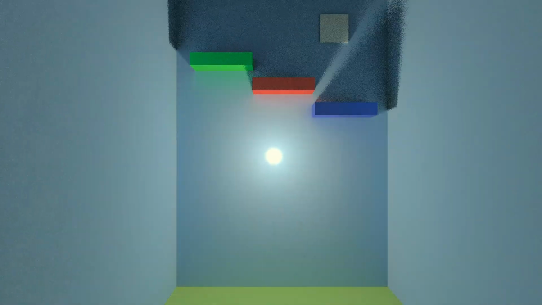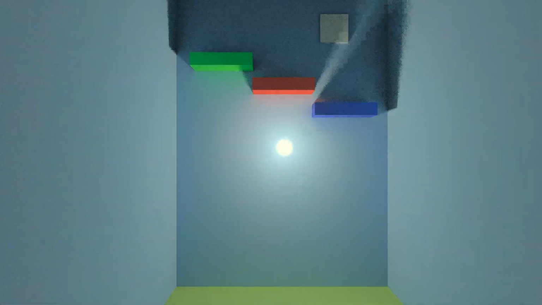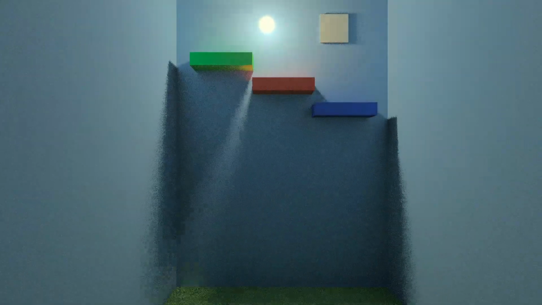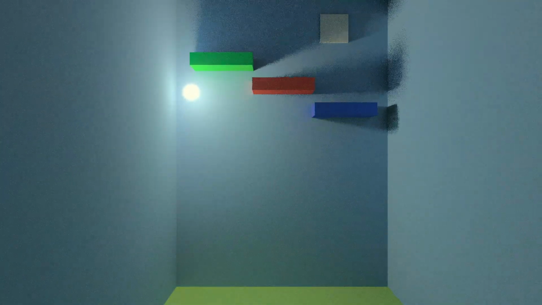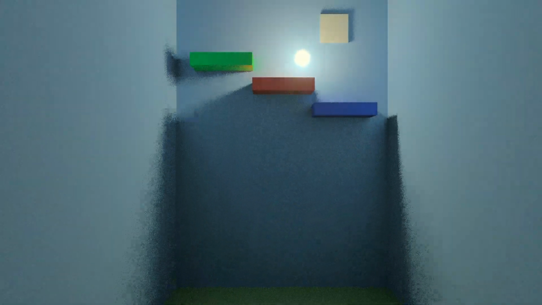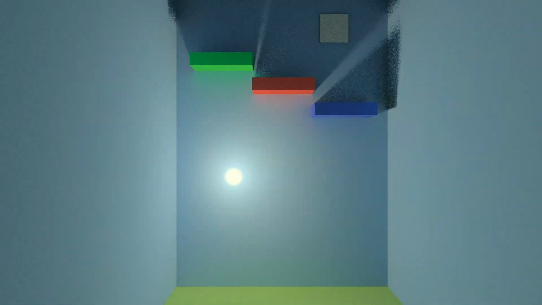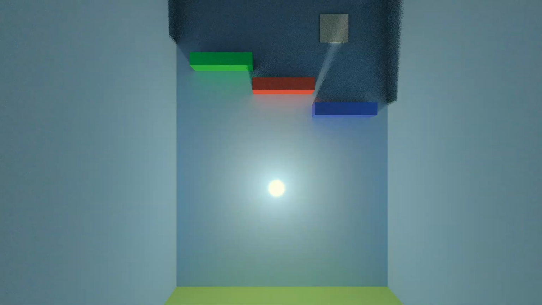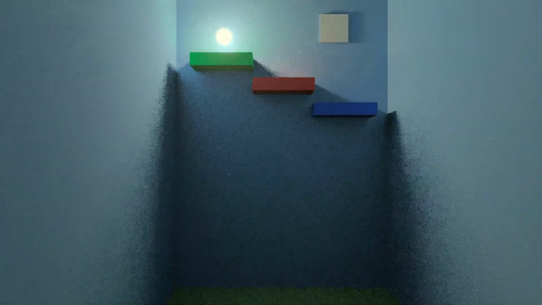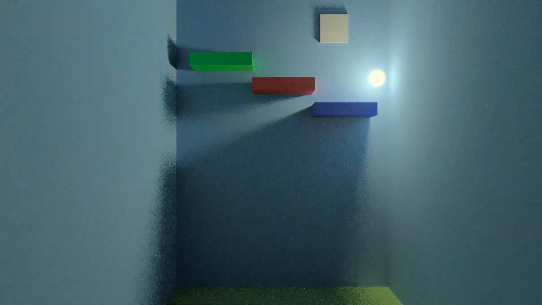And so that is definitely more than we can calculate in a single frame if we want to run at 60 frames per second. But again, noise to the rescue. We can use probability to carefully choose which directions we want to use in a single frame, and then by using different directions in different frames and using noise, our brains can help us fill in the gaps. And so what we perceive is as if every intersection with a ray of light against any point on the surface is bouncing in all directions. It's really incredible. It feels like magic to me that we can do this in real time.